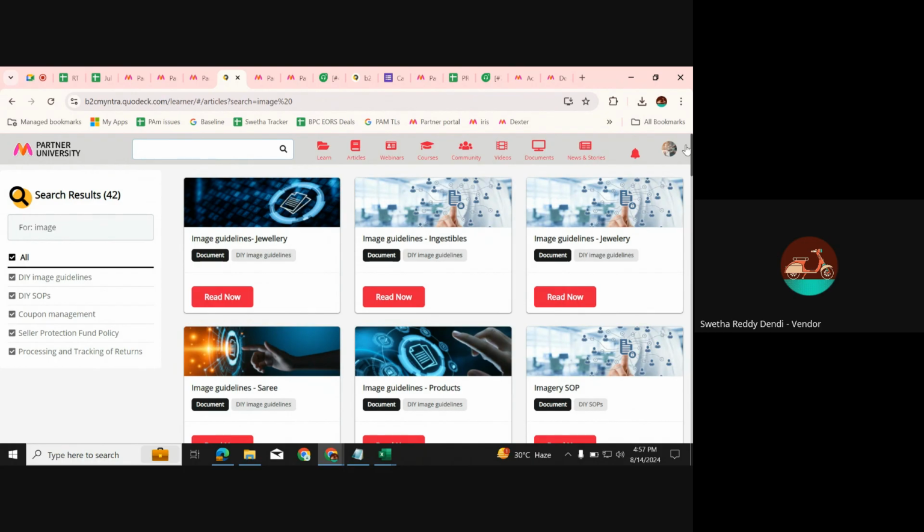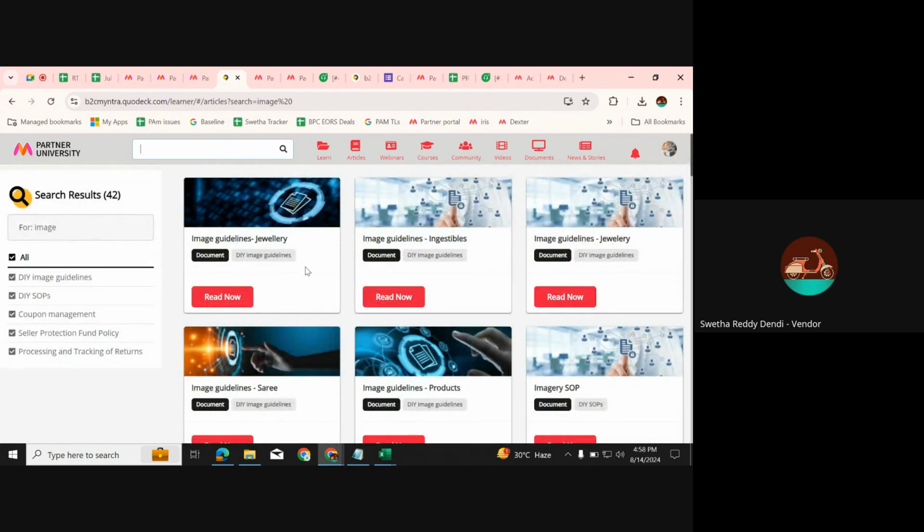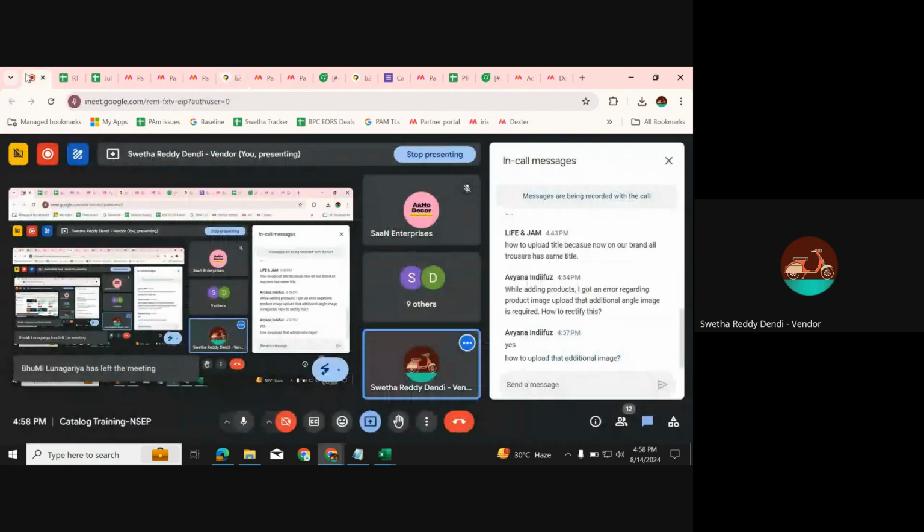For a normal BPC product, they don't ask for open angles. For each article type, they have different guidelines to upload the images. Please go to your university and download these. You will have an idea about your article types, what is missing, and you can do it. How to upload that additional image if your style is already live?